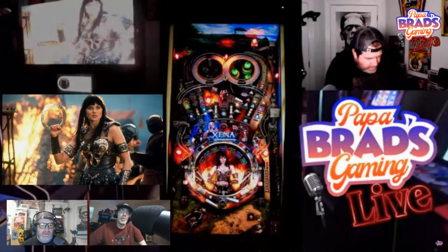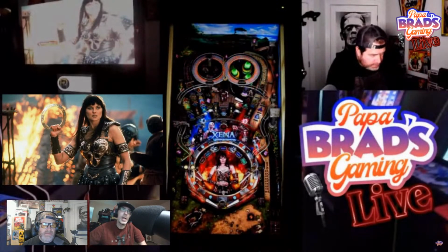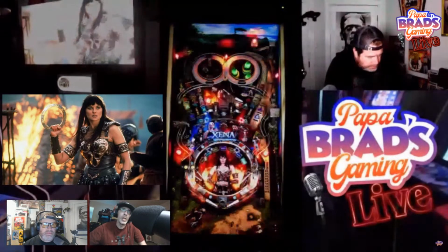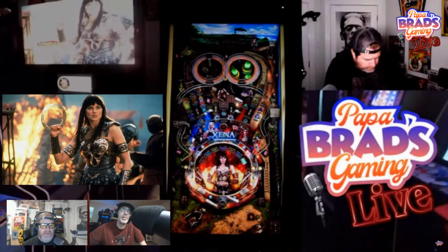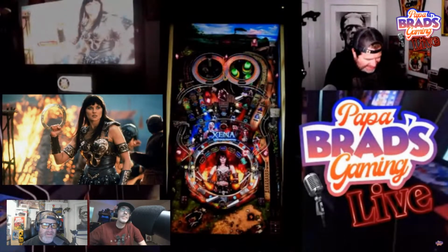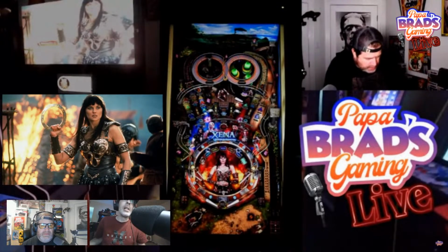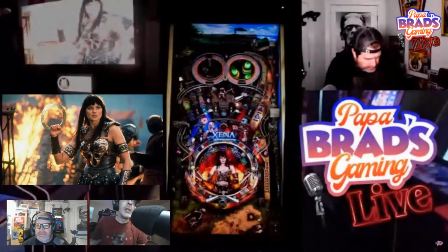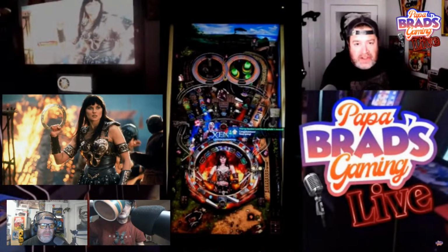Because there's modes above the Xena portrait there. You see how you've got the green lit up? Every character that they have listed there from the show has a mode. Wow. Yeah, so you have to complete a special objective for each mode. I've barely scratched the surface on this table. You can see the targets you have to hit going across your screen right now on your playthrough there. Those are what you have to hit to do the mode you're on.